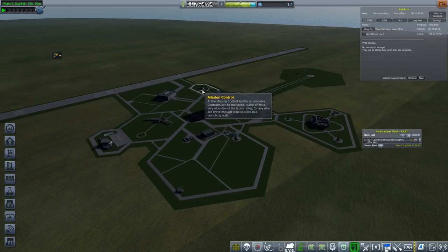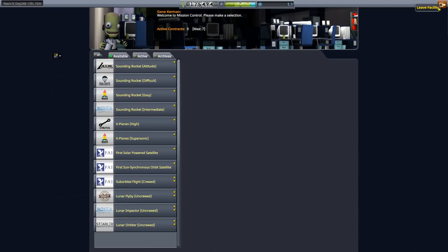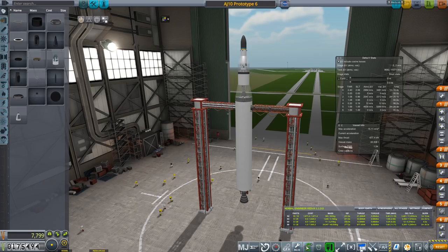So we can now think about using Prototype 6, which has more RCS control, to fulfill this mission. We should check how long that actually takes. It's going to take 206 days to actually build, so it will still fit within a year. That's probably down to the lack of tooling - we've got a bunch of stuff that we haven't tooled yet. I'd rather not spend on a one-off. I'm hopeful that this synchronous satellite is going to be a one-off, because the next thing is going to be this and the solar one. After that we'll probably have to redesign at least the upper stage. What I'm going to do now is try a simulation of those parameters for the synchronous orbit.